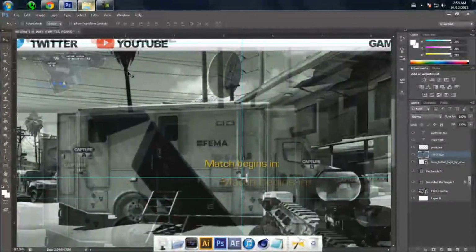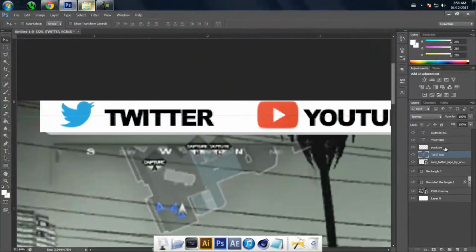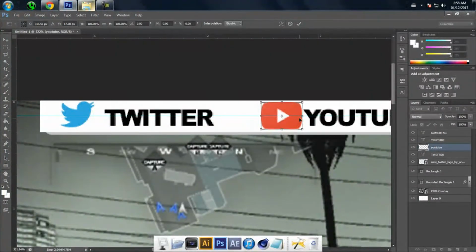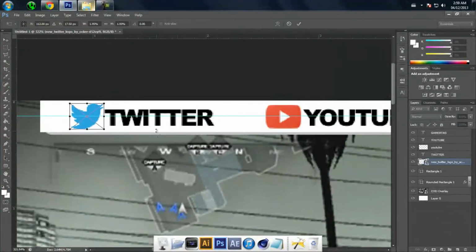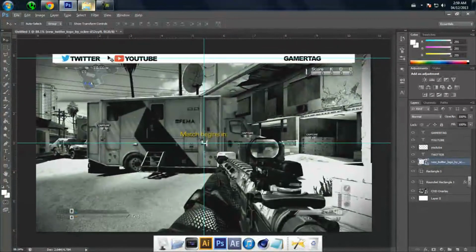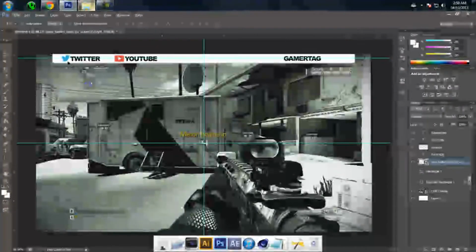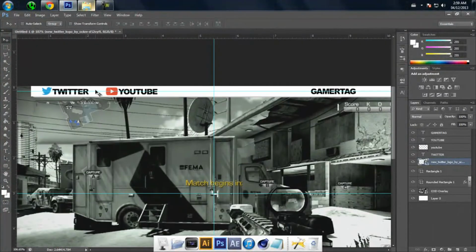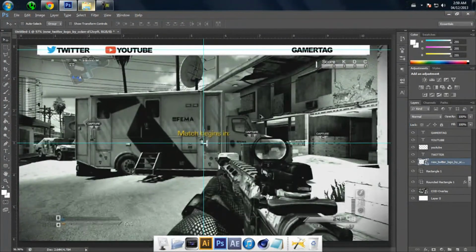And also, guys, one thing that I stress on is make sure that your social media links do line up and are properly sized to each other. I see some people have certain logos bigger than others. That's a big factor in some noticing some amateurish designs compared to others. Not trying to say that it's amateurish to do that. I mean, it's a pet peeve of mine to see, and I feel like it shows a real style to it when they're all aligned and properly sized up, guys. Again, it's all personal preference, so I'm just showing you guys what I do and what has been good for me and worked for me in the past.